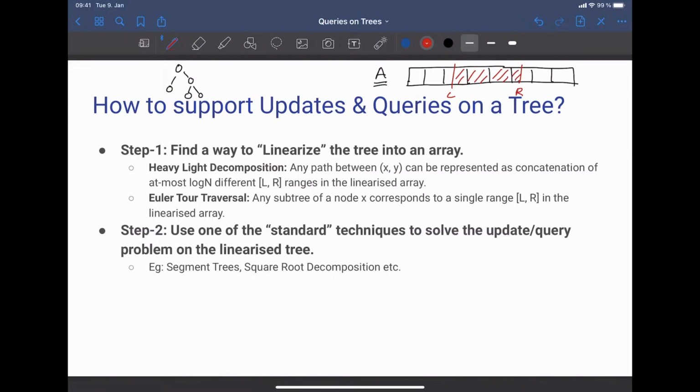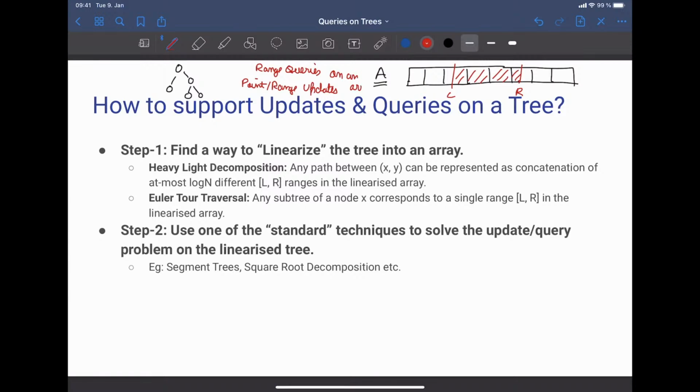You can use segment trees or square root decomposition or any other technique for answering these queries. So you know how to do range queries and range updates, point or range updates, on an array, which is a linear data structure.